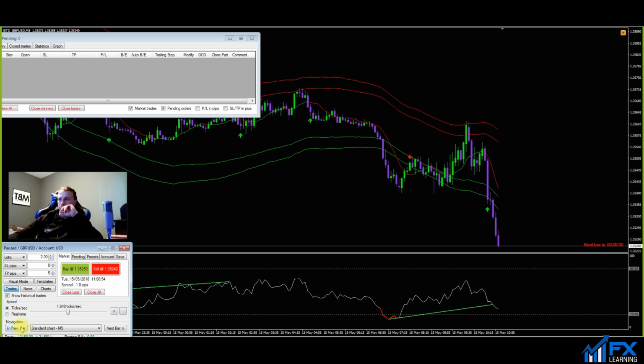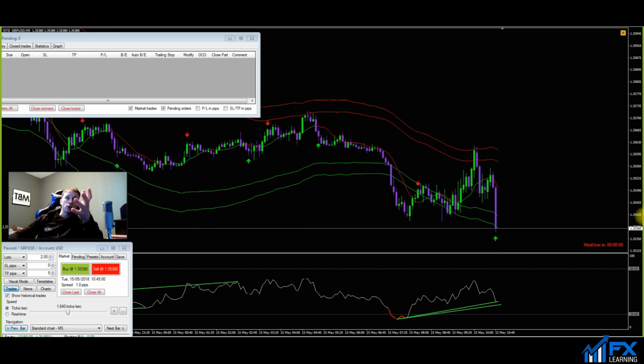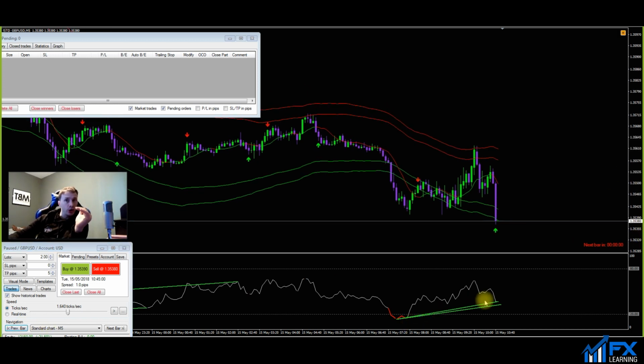Okay. Now, like I said, I don't quite like this setup. It's against the trend. We have got divergences. Okay, so I suppose we are at a support area. You can see here we've got a double bottom here. Now, if we got a signal here, that would have been a really nice double bottom with divergences. Nice setup. But because we actually come back down, big spike, risky setup, look at the zones against the trend.